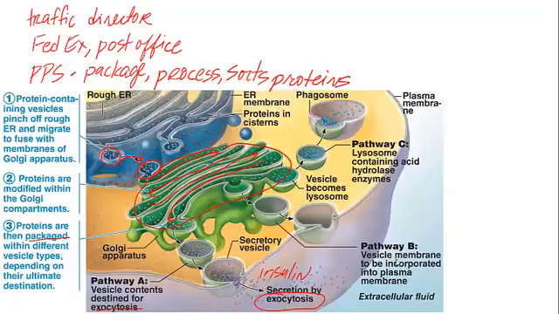Another possibility would be the vesicle contains proteins that need to be incorporated into the plasma membrane. So let's say, for example, that the protein is part of the sodium-potassium pump. Another example, this would be pathway C, is let's say that there is a protein that has been folded incorrectly. That protein, if allowed to go to its final destination, would cause more problems. So the way the cell protects itself is those molecules would be shipped to a lysosome for destruction, so they couldn't cause any further damage to the cell.